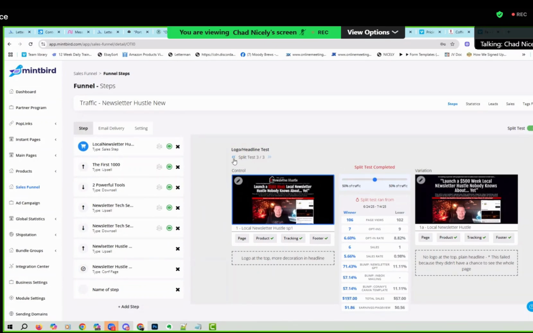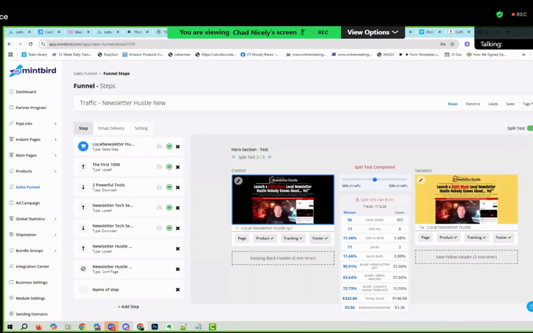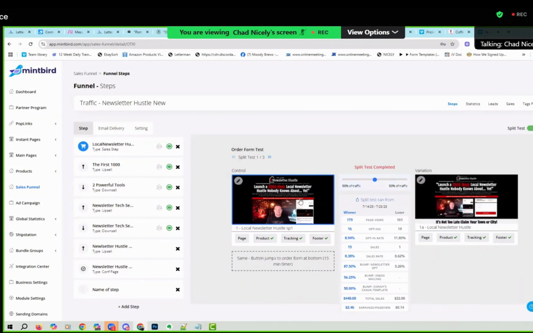Okay, so I'm able to put notes here. This one, we then took the control and I said, okay, let's compare it against the yellow. Well, you can see this is what won, right? And then this one over here, this was our newest one. And you can clearly see. So it's never, ever going to stop.